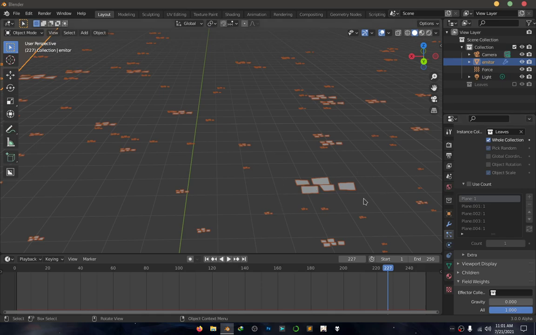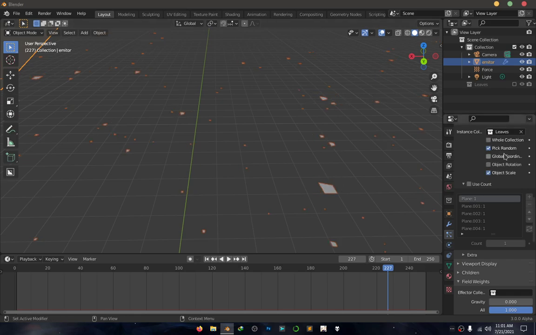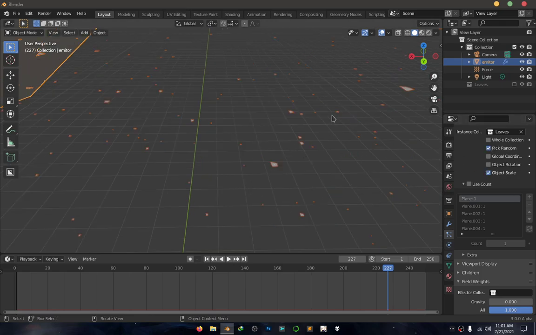Using the whole collection will just start emitting the whole collection as is. In pick random, instead of picking a single leaf like the first leaf, it will see the whole collection and pick any object from it. So that is one problem solved.